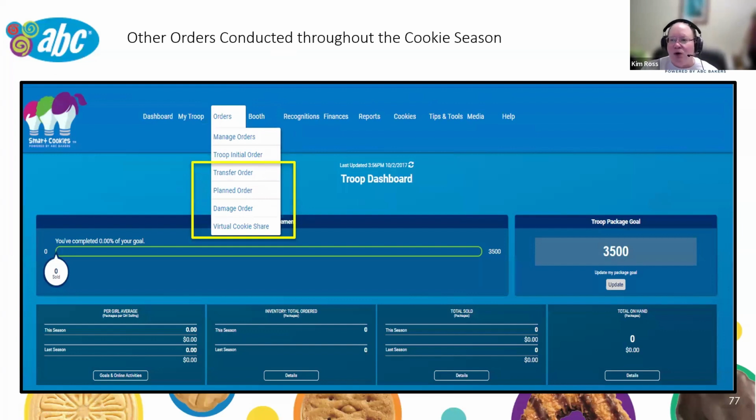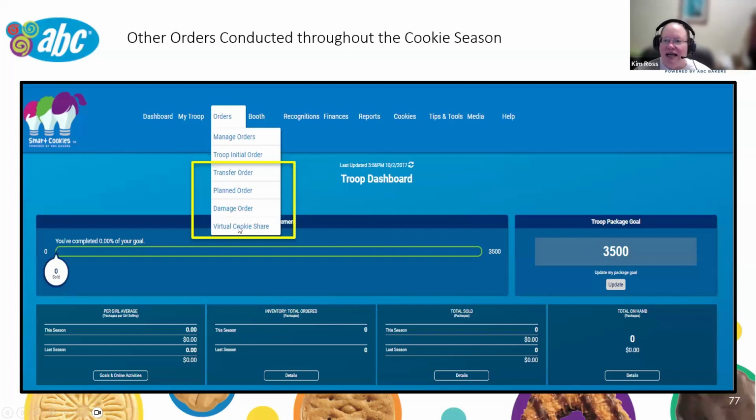And then damaged orders are orders that will be placed by your cupboards. That means if you get a box of cookies that's crunched, we want you to have the best looking, nicest, freshest, awesomest cookies for your customers. And that's what customers will pick from booths also. So please do return to exchange any cookies that are damaged to the cupboard, and they will issue you a brand new one right there. So those will be tracked by an order by the cupboard.